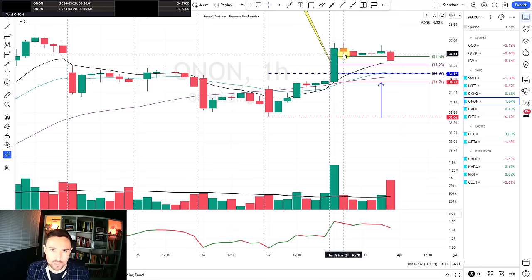It doesn't come from the chart pattern, or the candlestick. Your edge comes from your risk management and your ability to control risk. Your ability to control risk and mitigate risk is what creates the edge. Does that make sense? So here, when ONON starts getting out, I know for me, my risk management skills are basically second to none. I'm really, really good at this stuff.